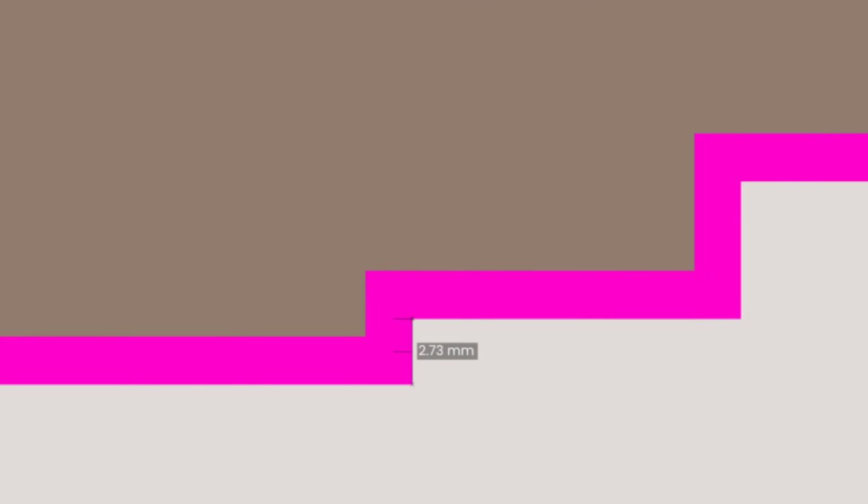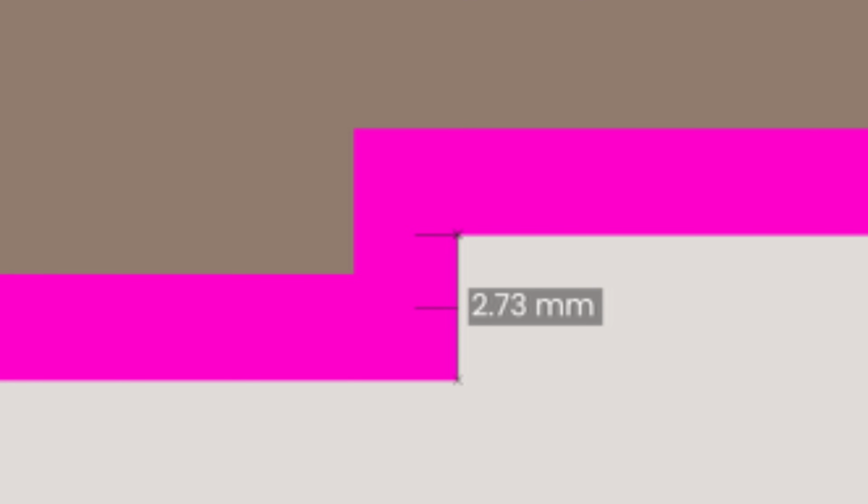My first concern is how to construct the shell of the building, as it has many outer faces. 1, 2, 3, 4, 5, 6, 7, 8, 9, 10, 11. Some of them are small. This one here is only 2.73mm. I'm not going to be faffing around with a strip of card less than 3mm wide. But for now, let's just focus on the faces with the windows and doors.